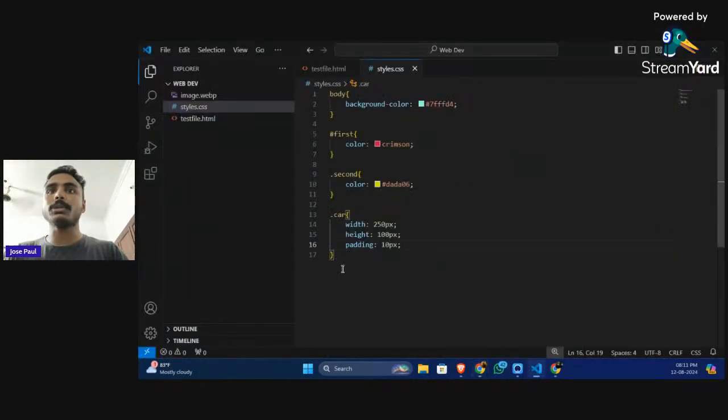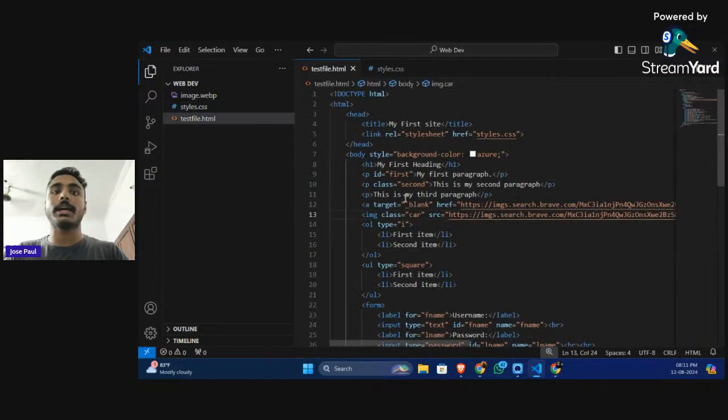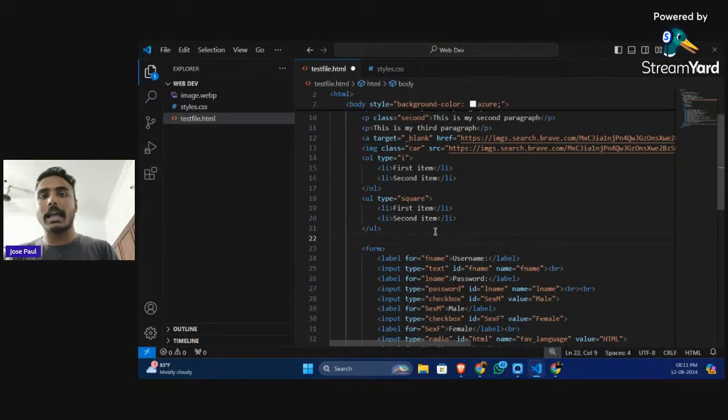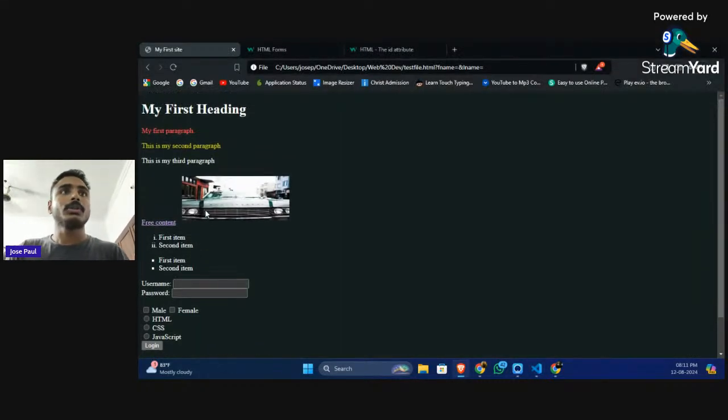The next most important thing that I would like to cover is the div tag. Division tag. So what is the use case of the division tag? The division tag is used to separate contents inside the web page into different divisions. For example, let's see this here. We can club similar elements into a single division so that we can work on it.